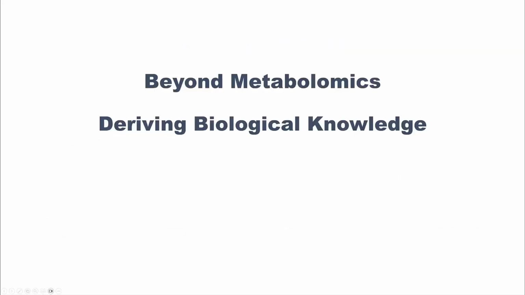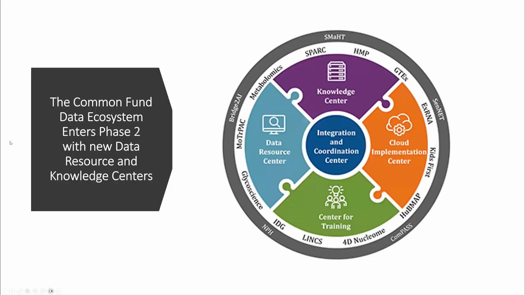So now I think, Shankar, you can take over. Thank you, Mano. So I'll wrap up in just 1 minute. Beyond metabolomics, we want to really derive biological knowledge in deep ways. Christy already showed you this slide. Common Fund Data Ecosystem entered phase 2 with introducing the DRC, Data Resource Center, Knowledge Center, Cloud Workspace Implementation Center, and Center for Training, and a Coordination Center linking all of those.